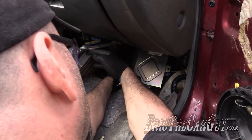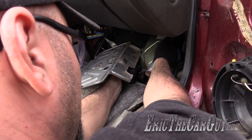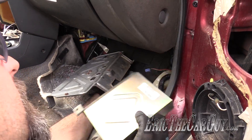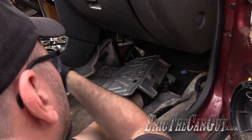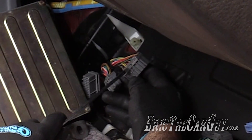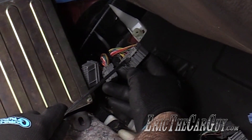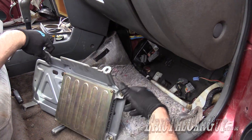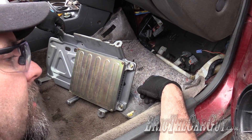From there, all you've got to do is disconnect the electrical connectors. There's your transmission computer. Sometimes you can get a screwdriver in here and push down on these tabs to make it easier to pull them out. Once you've got everything disconnected, there's a computer for the vehicle. Now let's check out a newer style.